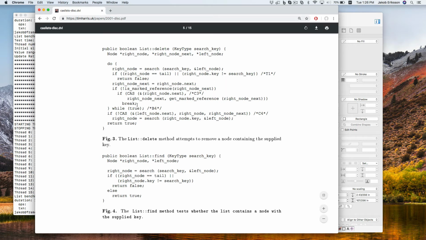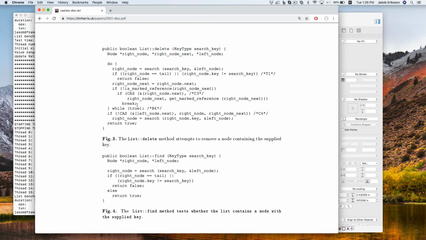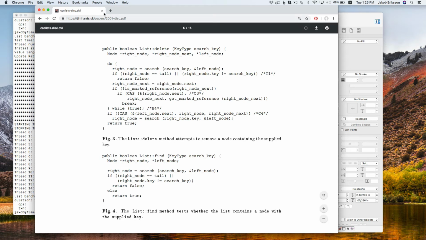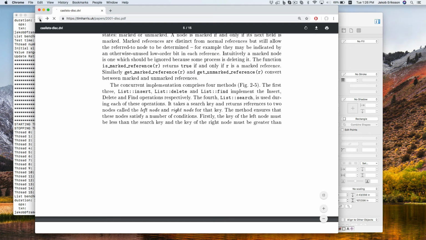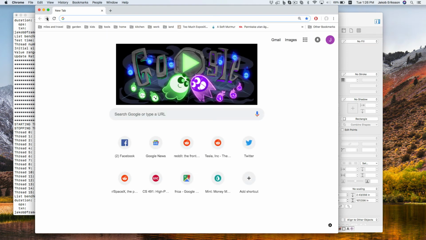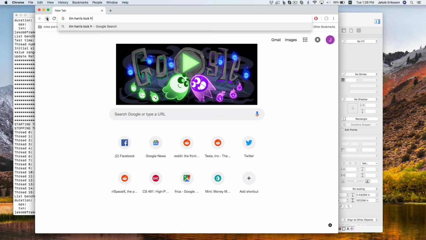In this one, any nodes that are marked for deletion get deleted during the traversal of the linked list, as opposed to doing it only when you're trying to delete. But other than that, it's the same. Okay, so Tim Harris lock-free list.